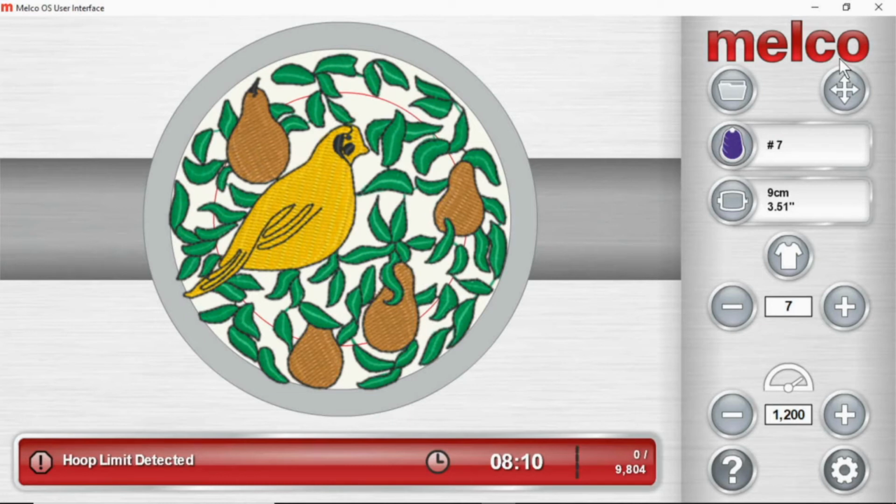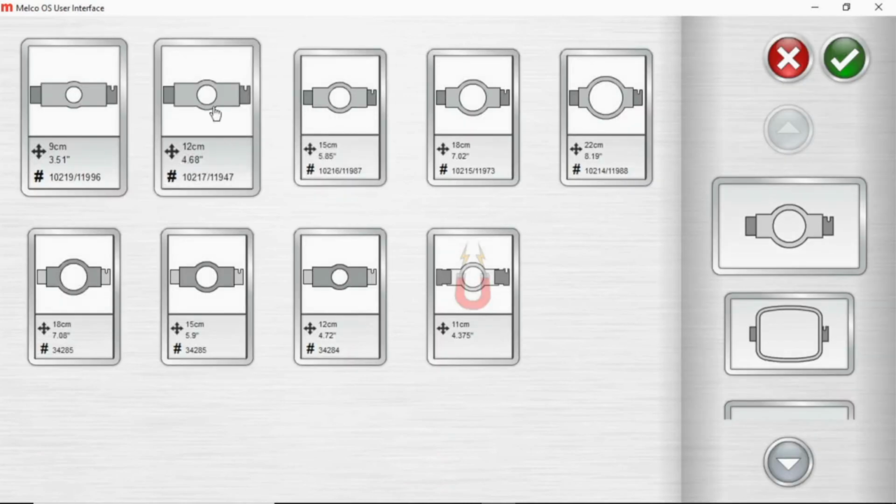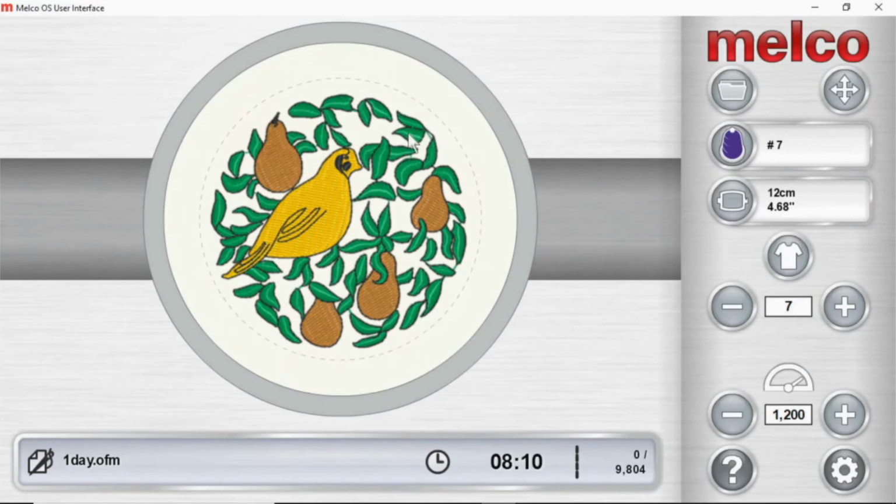Not only that, the status bar on the bottom lights up. It says hoop limit is detected. Also, if you check out the hoop limit here underneath, you'll see that it is solid and red. So what you're looking for is one that fits as closely as possible, that still stays dotted, and this still stays just the silver idle ready state. If it goes to red, that means it's detected.